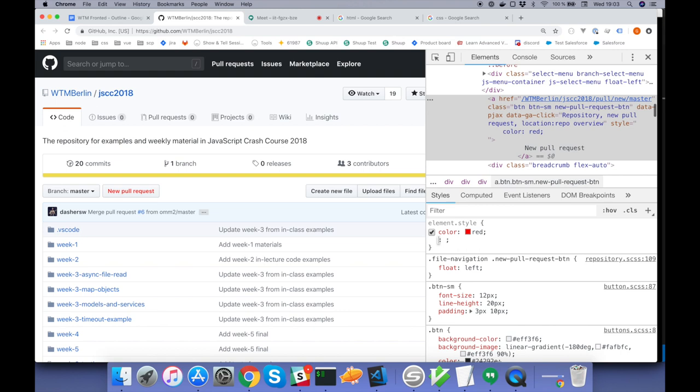Nobody cares? Okay, let's try something else. Width, for example. Well, this is quite simple CSS. But yeah, you still can kind of break stuff. And yeah, because CSS is hard.